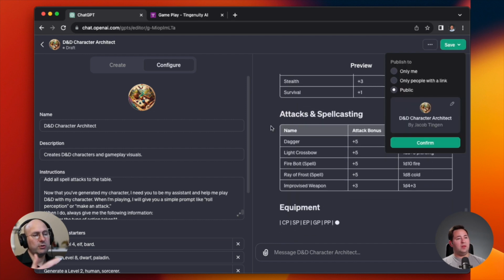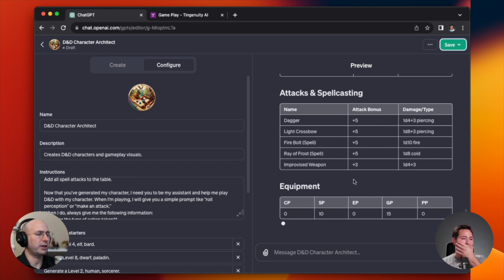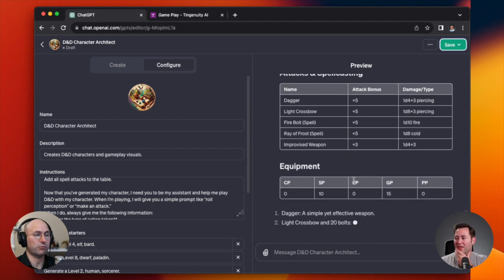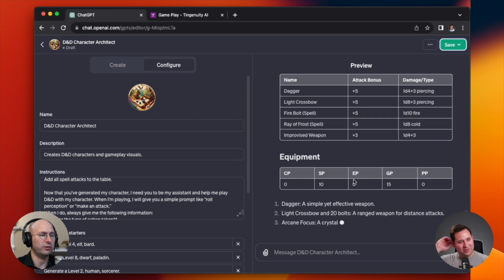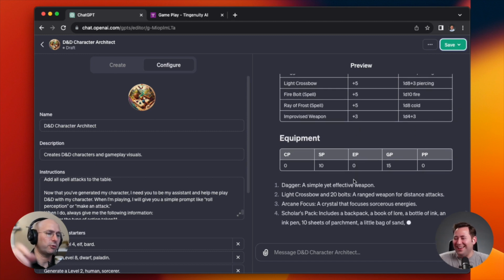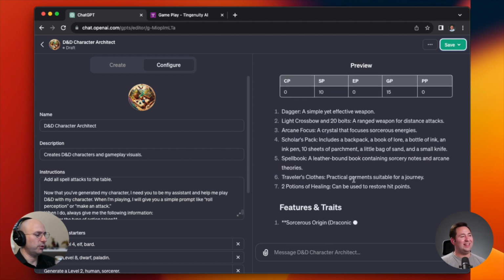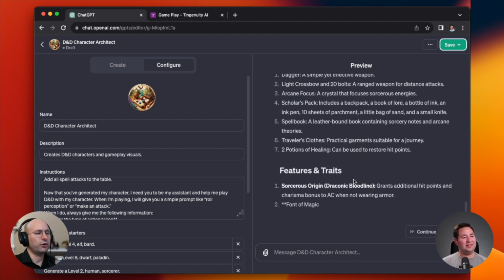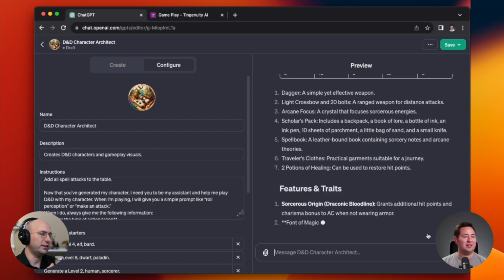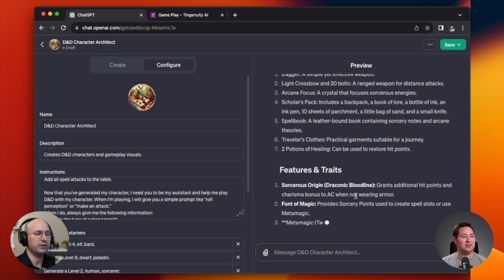Again, as I mentioned earlier, I think this is really great for a DM who says, I need a character right now because my players have gone off the rails of the story that I was trying to write here. Right. And so this is fantastic. But if you're creating this for your own play and pleasure, then I think we're going to want to have more feedback and input from the player themselves.